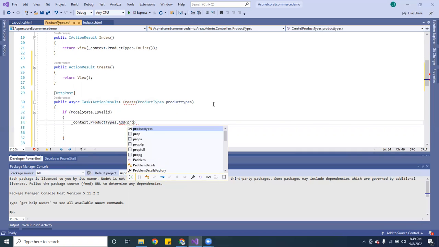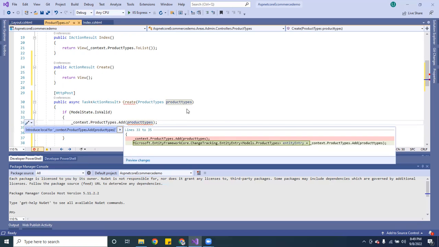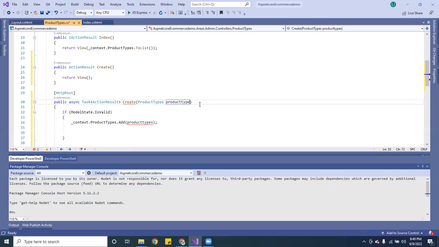So here we want to pass product types. What is it? Oh, product types. Did I misspell it? Let me see why, let me hover over that. It cannot convert areas, code controller, ASP.NET Core model. Okay, hold on. Let's call this one product type and see what happens. Hold on a second.